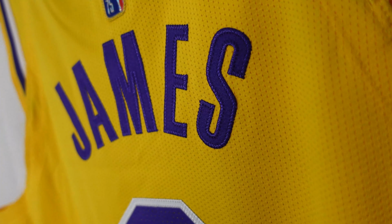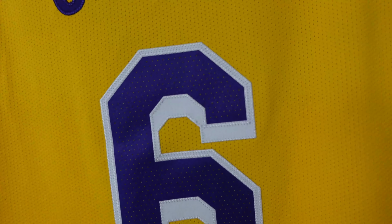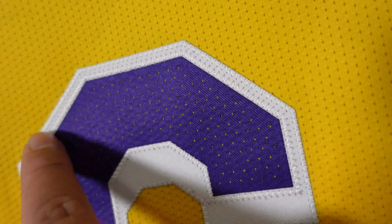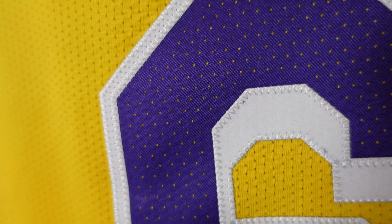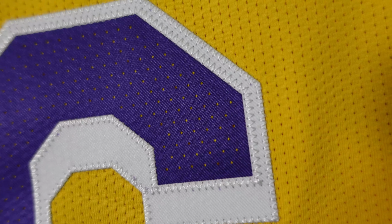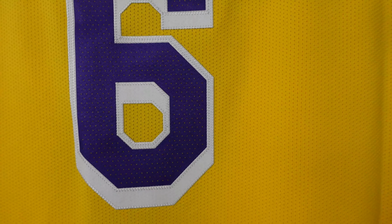And then you've got LeBron James all stitched down. Let's take a look at it. Purple, nice and beautifully clean. You've got number 6, with the white stitching right over there. It's actually double stitched. That is sick. Hold on. See that outside layer? That's one stitching line that goes all the way around, and then there's one in the interior as well. That is nice, because it doesn't always get double stitched jerseys. It really depends on the jersey. On that purple base you can see there are holes so that it creates more airflow. The ventilation and the numbering are sick. They really do a good job on this.